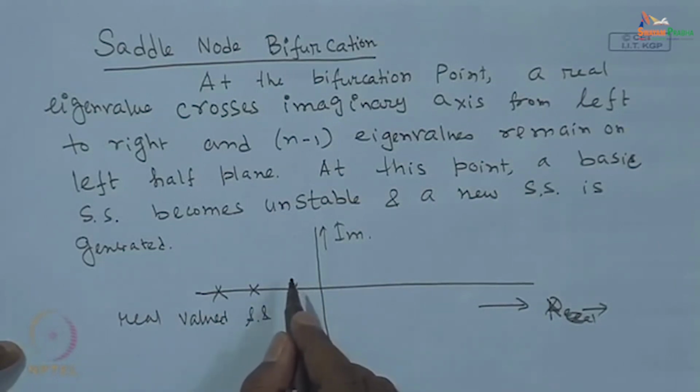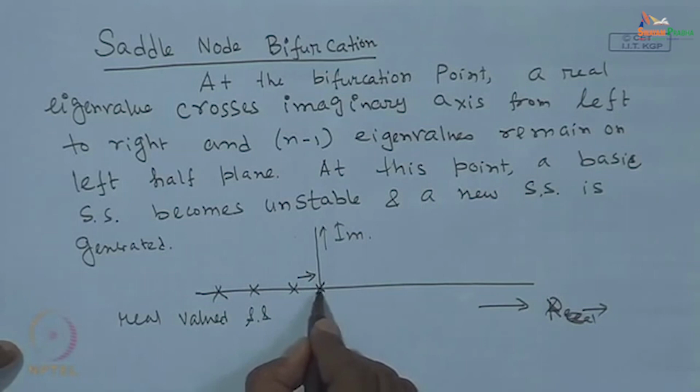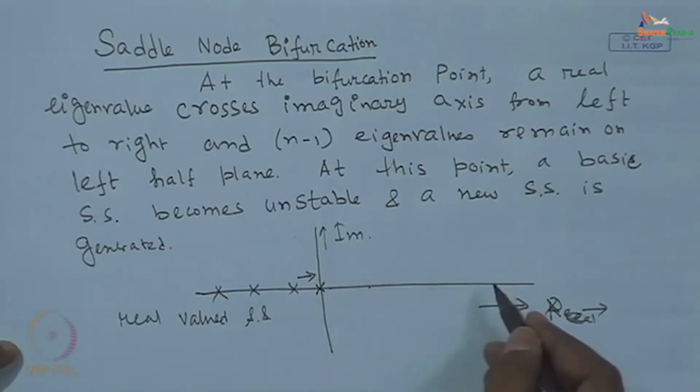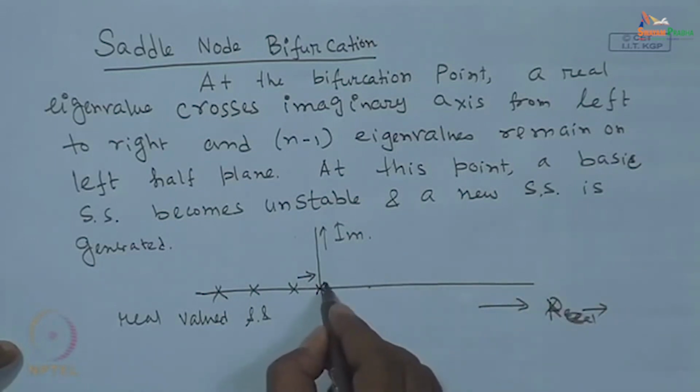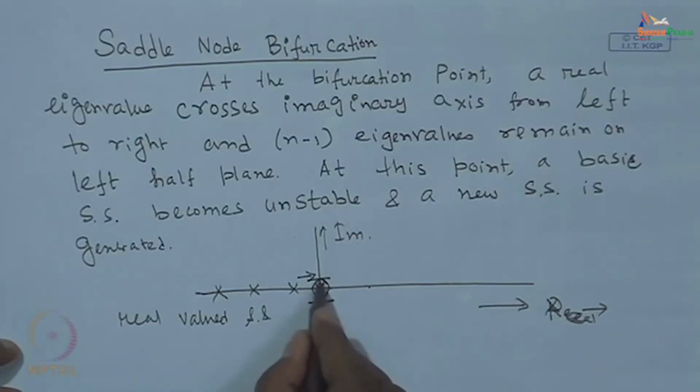For a set of combinations of the parameters, for particular parameter combinations, this steady state starts moving. If we change the value of the system parameters, this steady state starts moving in the right direction, and for a particular value, it crosses over the imaginary axis and comes to the positive real half plane, or the right half plane. In that case, that is a saddle point, and at this point one of the steady states becomes positive and the solution becomes unstable from stable. So, one can identify the saddle point by looking into this.